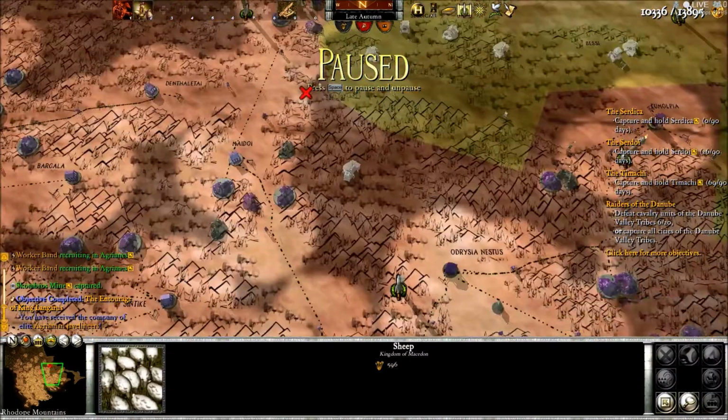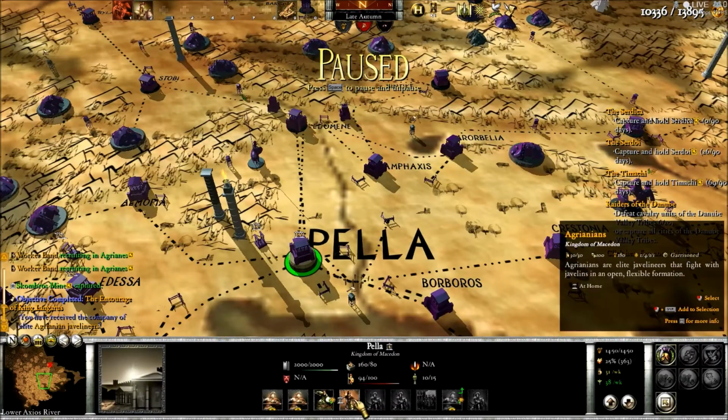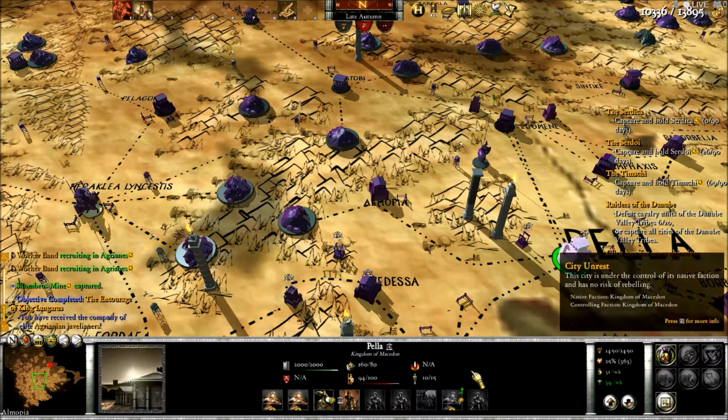Let's grab these sheep and send them north. I guess it is. Fantastic. And that's what we can use this guy for. Let's get him as the leader of the Agrarians.